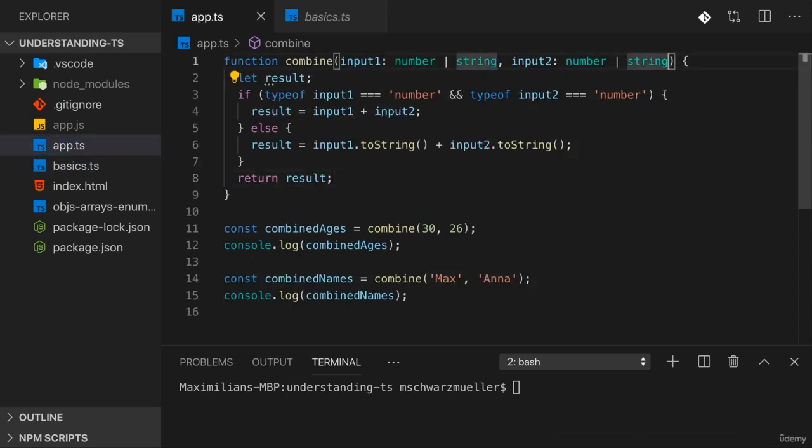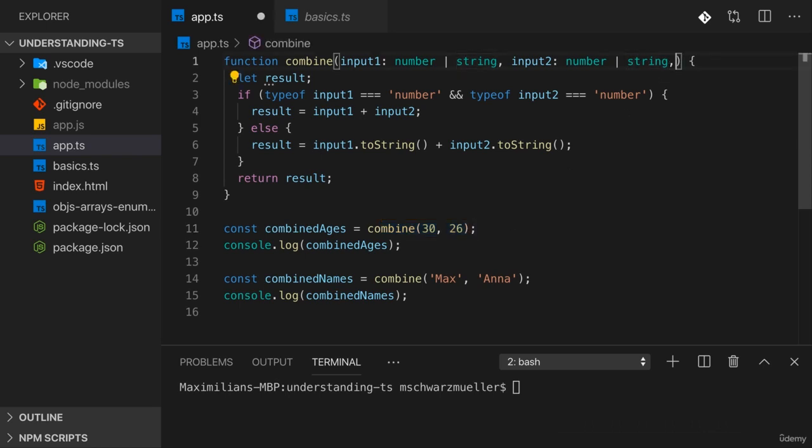Let's say here in our combine function, we expect numbers or strings and we combine them differently based on what we get, but we also want to allow the caller of the function to define how the result should be returned, so that we can basically force a conversion from number to string or the other way around.